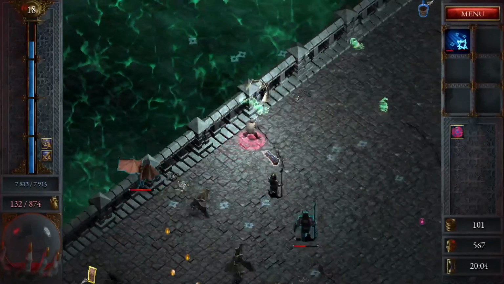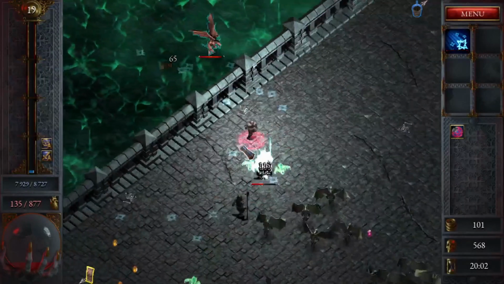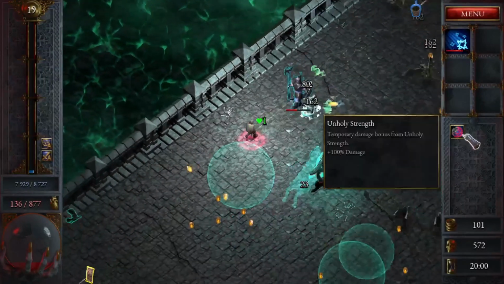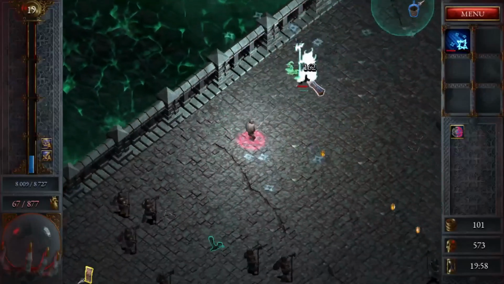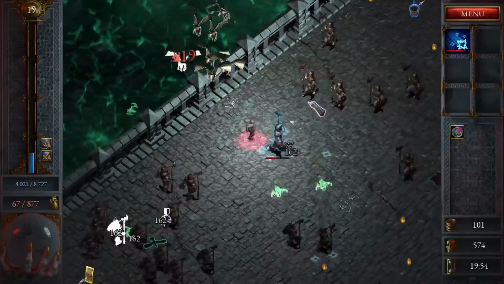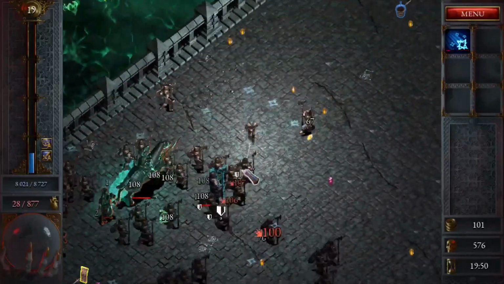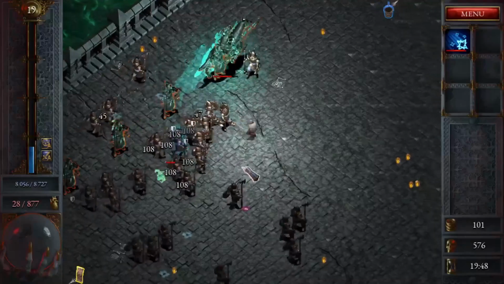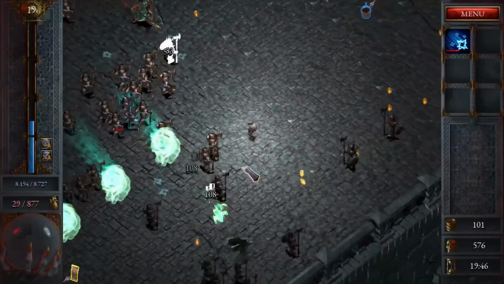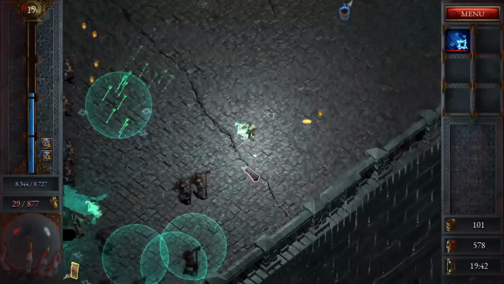Ooh, and some health. Health is good. Strength 3. Here we go. We're starting to get some serious damage. Ooh, did not see that. I was looking at the other thing. Don't look at the other thing. That is bad. We do have one revive still. It probably won't save us, but we have one revive.